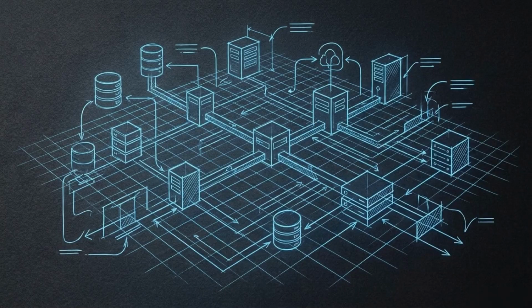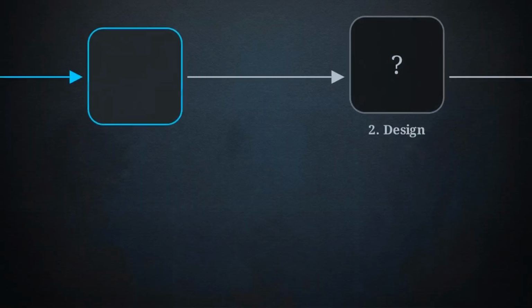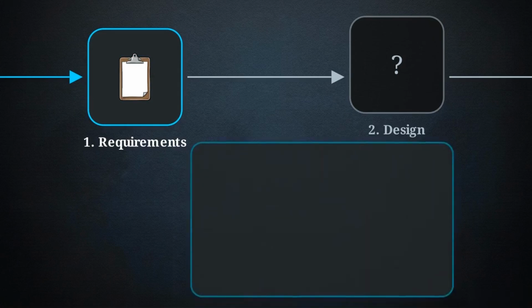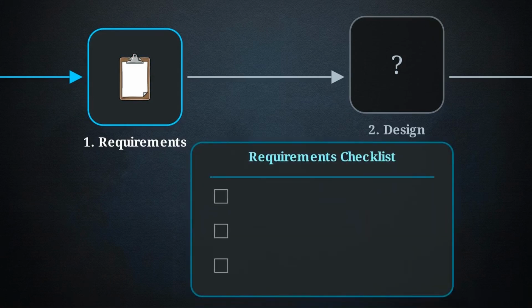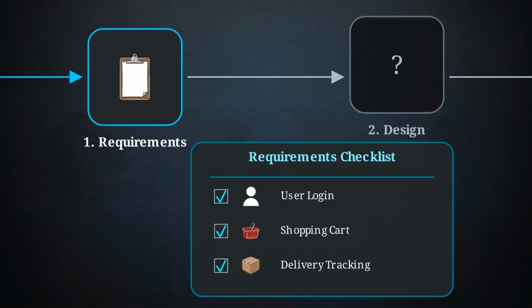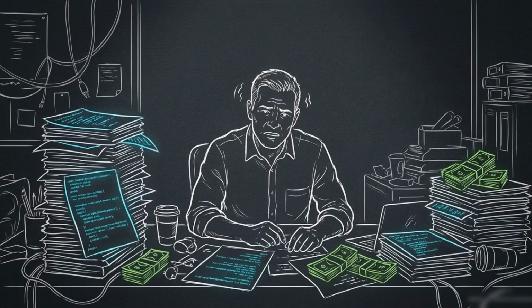This diagram maps out how the process works, starting here with step 1, requirement gathering. Before writing code, developers ask exactly what the app needs to do. Do users need to log in? Is there a cart? Delivery tracking? If you guess on these details and guess wrong, you'll waste months of labor and money building a system the customer never actually asked for.